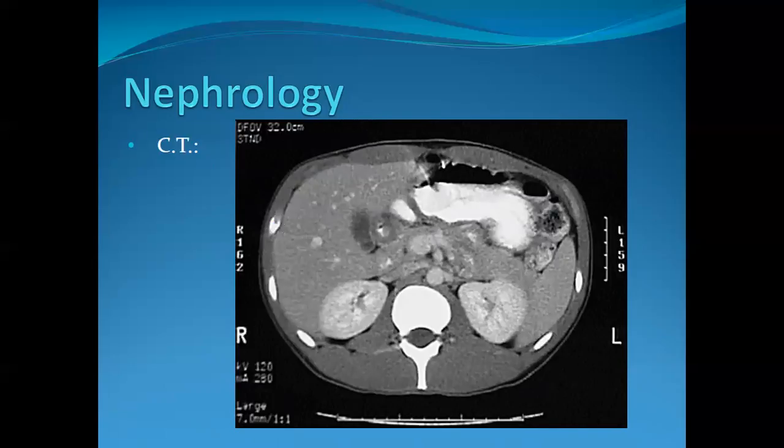The actual collecting system also is really nicely depicted with CT scan now, compared to what we used to have, which was primarily IVPs and VCUGs to look at the ureters. Now you can really, really see the ureters nicely on CT urograms, and I got an example of that too. So urograms are really nice to evaluate, particularly for cancers in the collecting system, such as transitional cell or potential filling defects like stones and things of that nature.